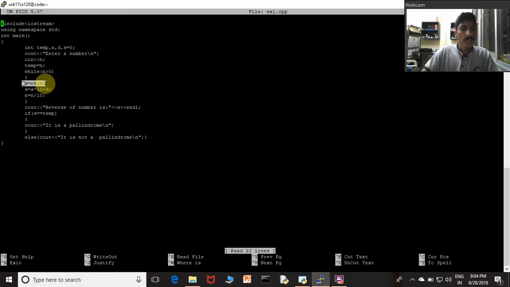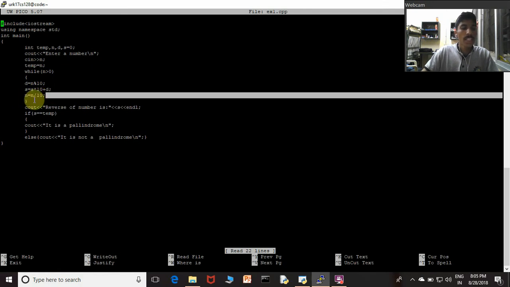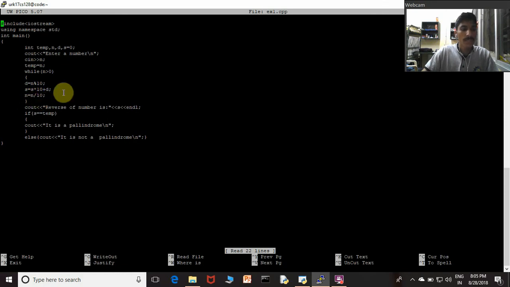The first statement states that d is equal to n modulo 10. This will take out the last digit of the number given by the user as input. Second, I have stored s equals s into 10 plus d. Finally, in the third statement, I have terminated each digit of the number by giving n equals n divided by 10.